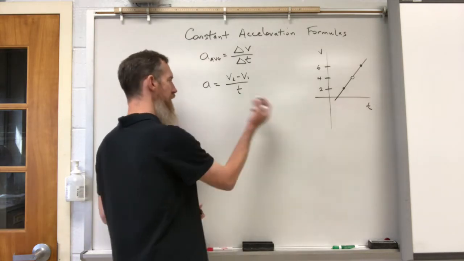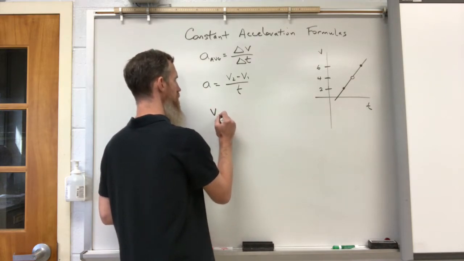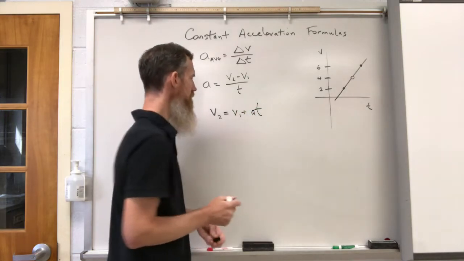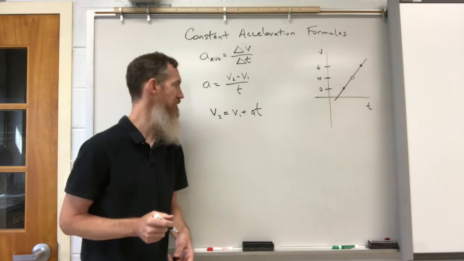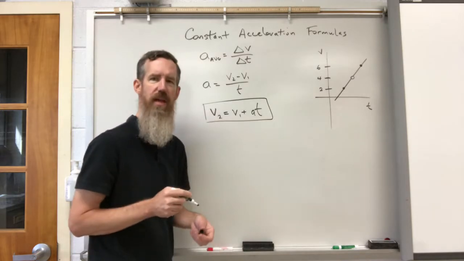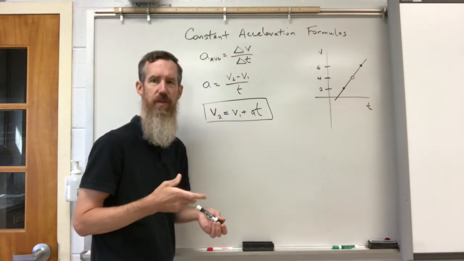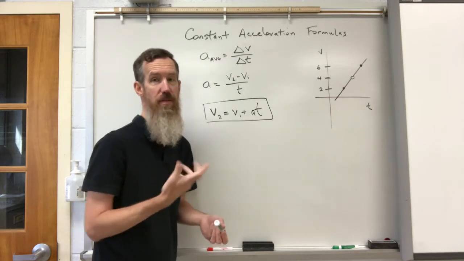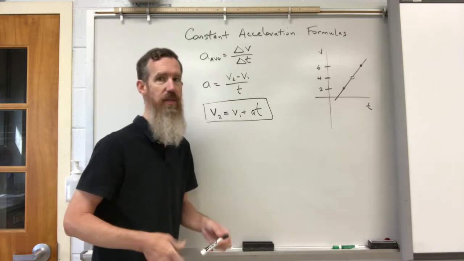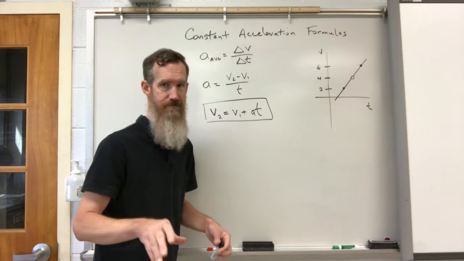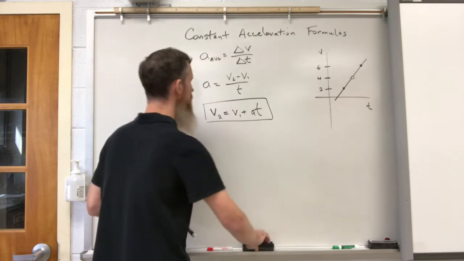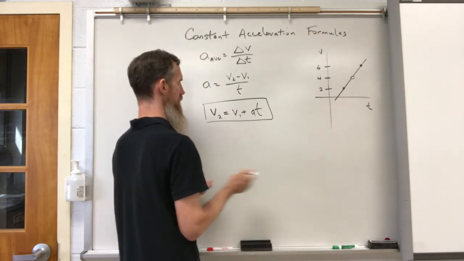And then, of course, I can algebraically rearrange this, and if you scoot a couple things around, you get v2 equals v1 plus a times t. This is one of the common formulas that we will be using over the year. And like I said, over the year, this is going to come around again and again and again. So it's not just for this particular unit. We will need this motion formula. Who knows when it's going to pop up again over the year, but it does constantly. We're going to put this formula off to the side.